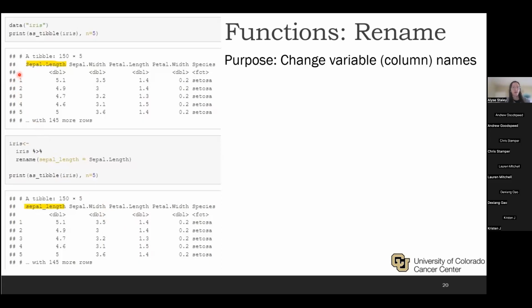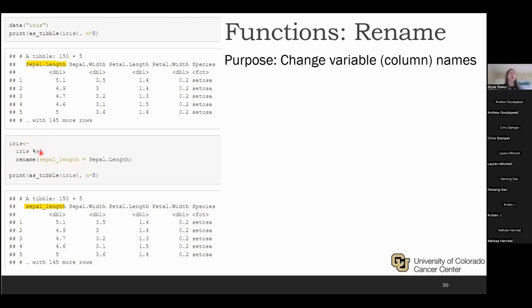In this dataset, we have a bunch of different variables, one of which is sepal length. So this is all about the flowers here. Let's say, however, that I don't like the format of this variable name. I can update Iris with the assigning arrow operator, take Iris from before and the pipe, because we're going to apply the function, and then I'm going to use rename. So rename, new name equals old name. And if we print it, we can see that sepal length has now been updated to our new format.